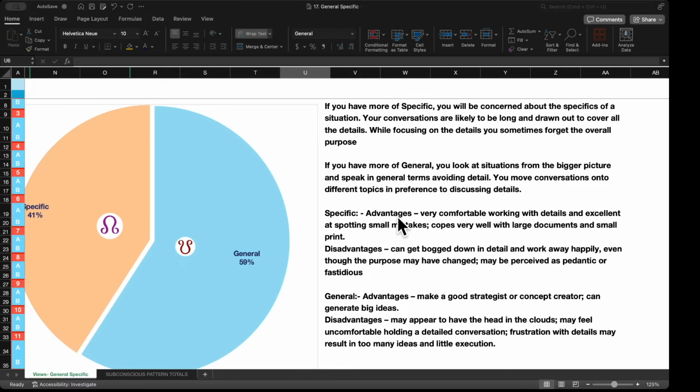Advantages are they're good with details. If I had to pick something from astrology, it would be more like Virgo, very nitpicky. Disadvantages, they don't miss out the real picture. The target may have changed. Company goals have changed. Your quarterly targets have changed. Now everything changed. In a dynamically moving environment, this will become a disadvantage because they are still sticking to old rules and regulations, so to speak.